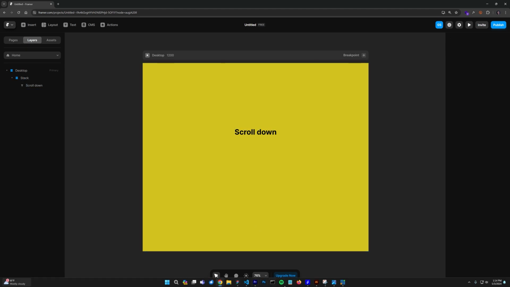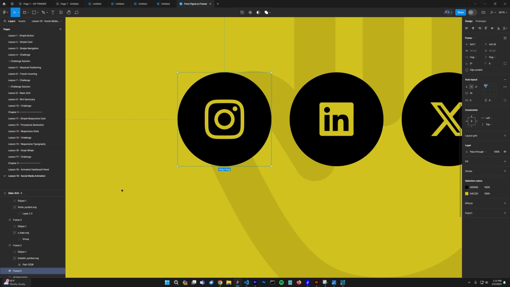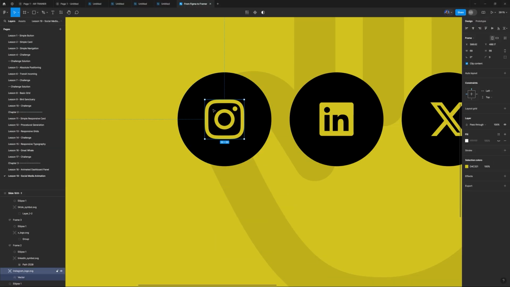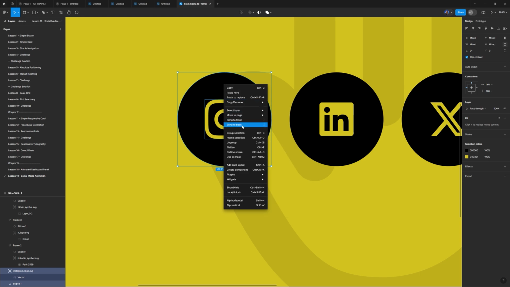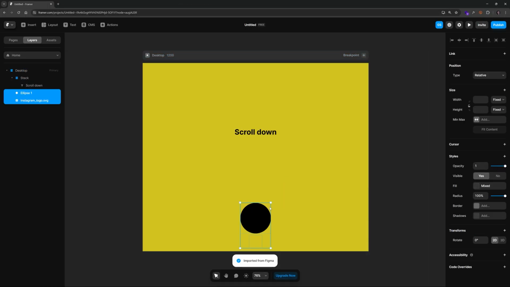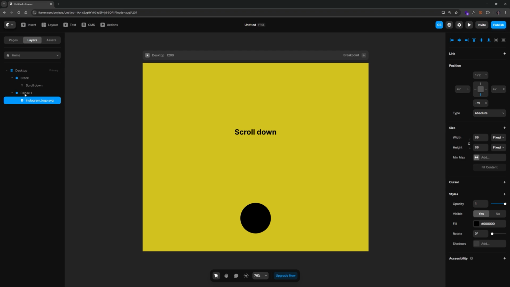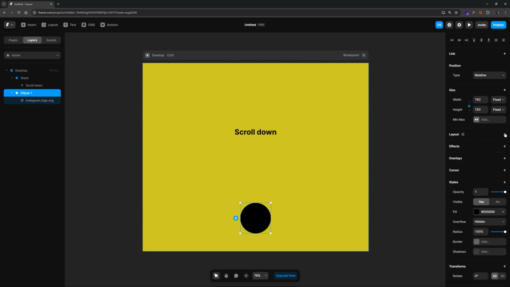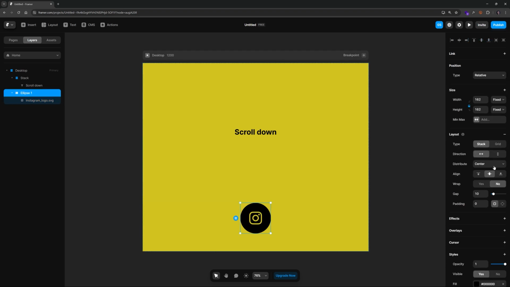So what I'm going to do instead is grab our frame 5 right here, and I'm going to come back out to Figma, ungroup those, and then just take those separately. We'll copy the element with our plugin. And then now what I can do is take the ellipse and we have our little Instagram logo and we could put that right inside of it, but we can choose this and add a layout. As soon as we add layout, it centers it automatically, and now it's working as we want it to. So sometimes little quirks like that may occur. Right here is about a good size, I would say.